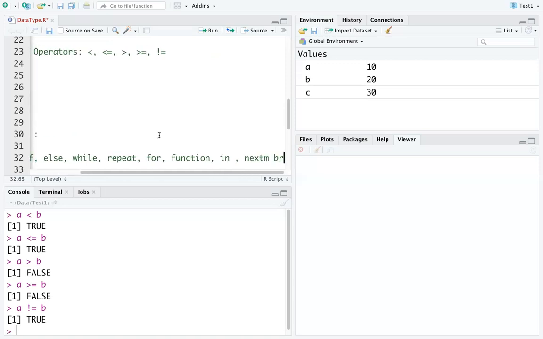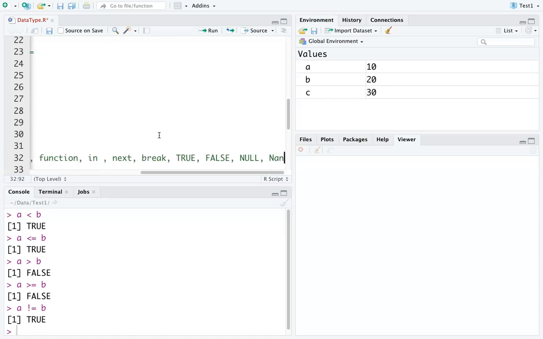Then we have break, which we'll use, as another keyword. Then we have TRUE and FALSE. These are all keywords. Then we have NULL. If I don't have any value, then I'll use NULL.